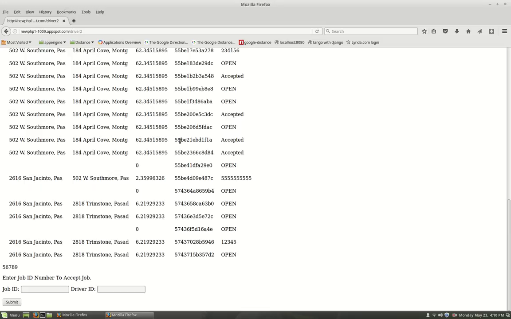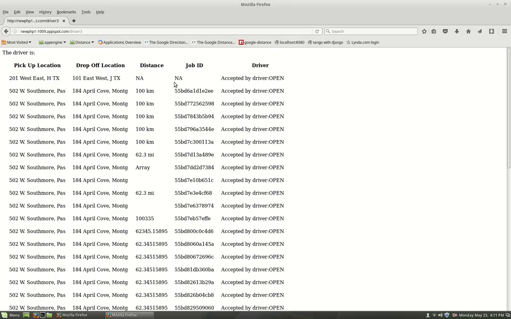Down here at the bottom, we have the latest one that we just put in from San Jacinto to Trimstone. It's 6.2 miles, and here is the job ID for that particular one. So for our driver, they would copy the ID here and put it into the ID down here, and then they would put in their ID over here, 56789, and then they go submit.